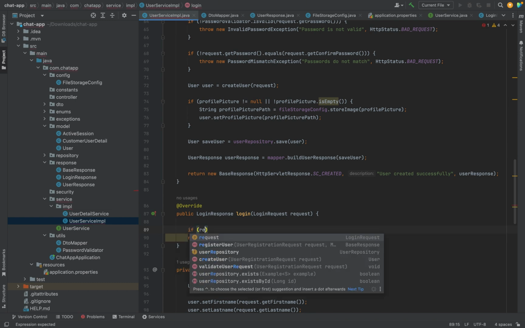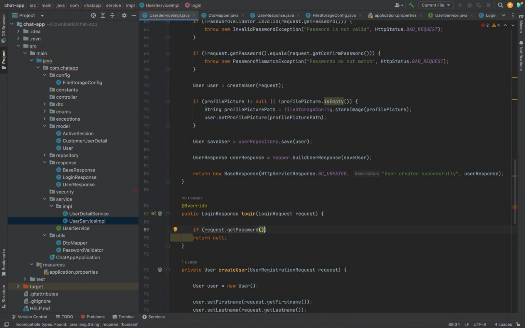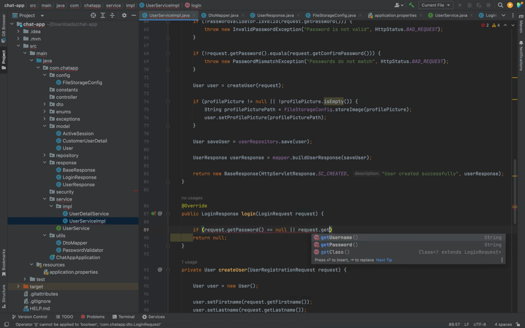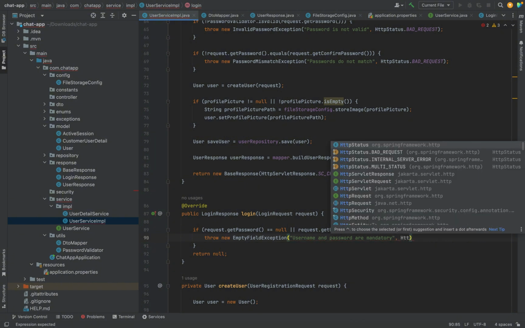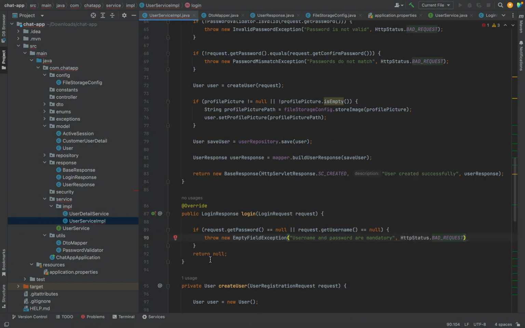So we're going to say if request.getPassword() is equal to null or request.getUsername() is equal to null, we want to throw a new EmptyFieldException: "Username and password are mandatory", with HttpStatus.BAD_REQUEST. So that's the first thing.